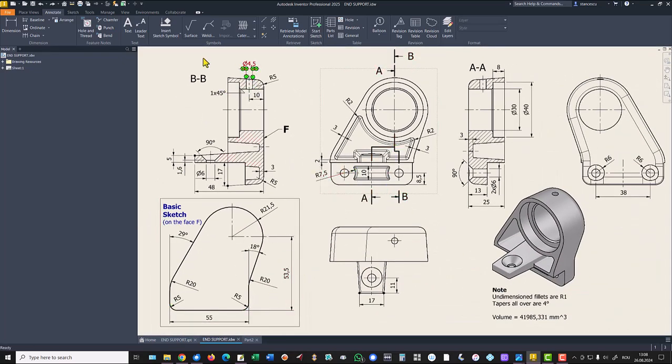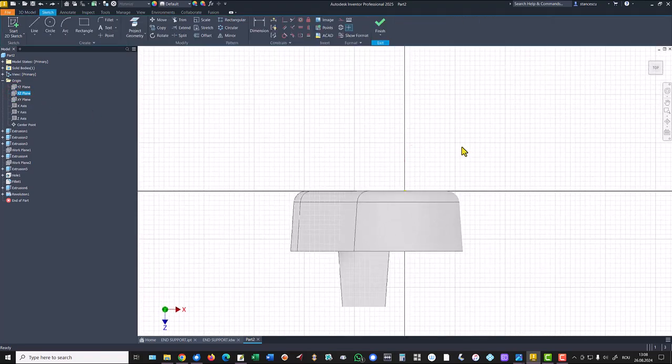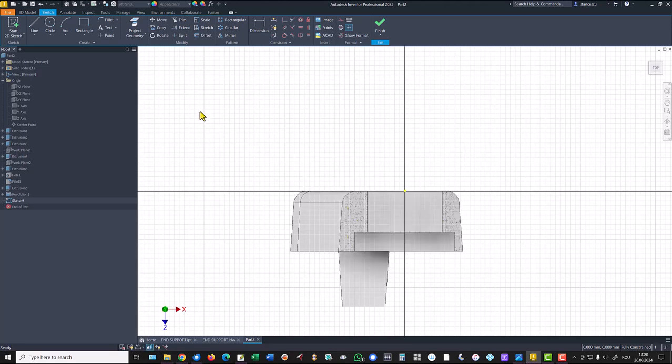We cannot use the hole tool because this face is sloped or conical. This is why we use this plane, F7. We draw a circle with a diameter of 4.5.